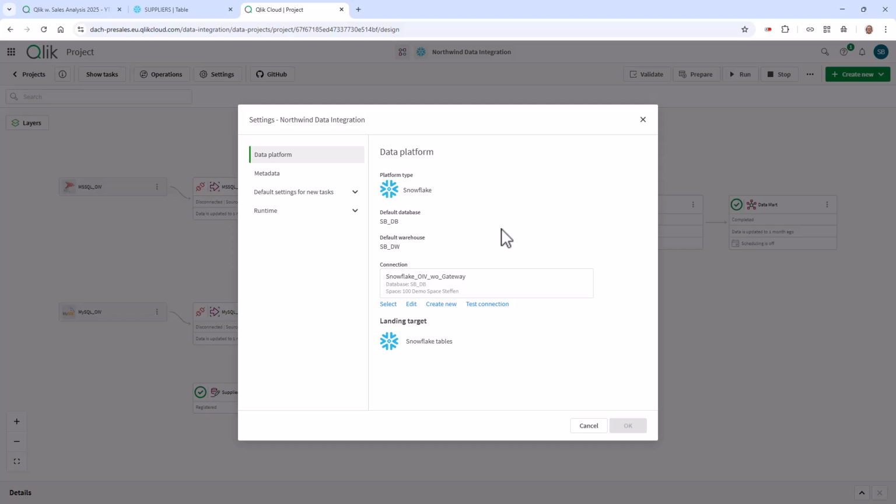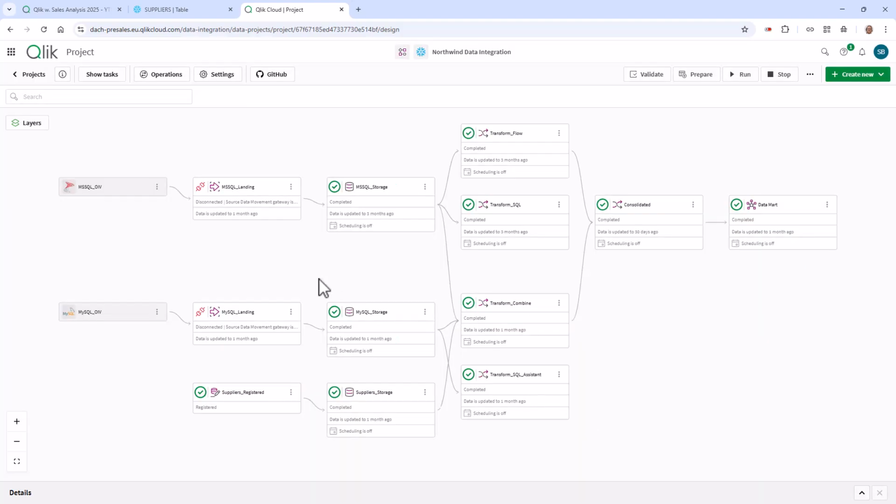In our example, again, we use Snowflake, as already mentioned, but numerous other platforms are also supported, such as Redshift, Databricks, and lakehouses with Apache Iceberg. In addition, data already on the platform is registered here. As you may have guessed, this is precisely the supplier information that we have just loaded into a Snowflake table using Qlik Talend Studio. In the so-called storage step, the raw data is now optimized for reading.